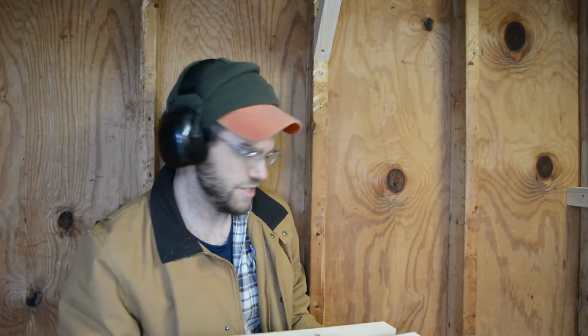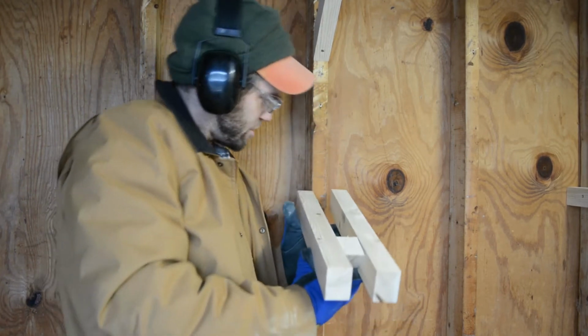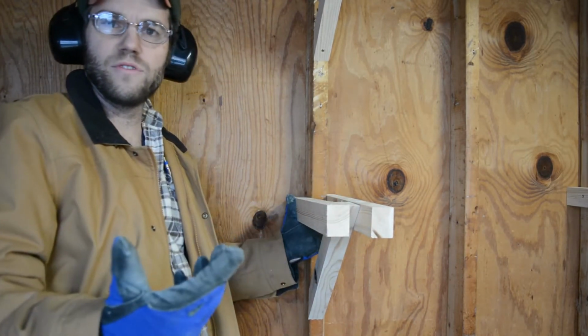Alright, so now we're going to install this here bracket. I'm on the lower shelf. I've already got a couple installed, and simply, guys, I'm just going to kind of line it up. I'm going to find my mark and pre-drill and screw right here on the side. I'll give you a better view of that in a moment.